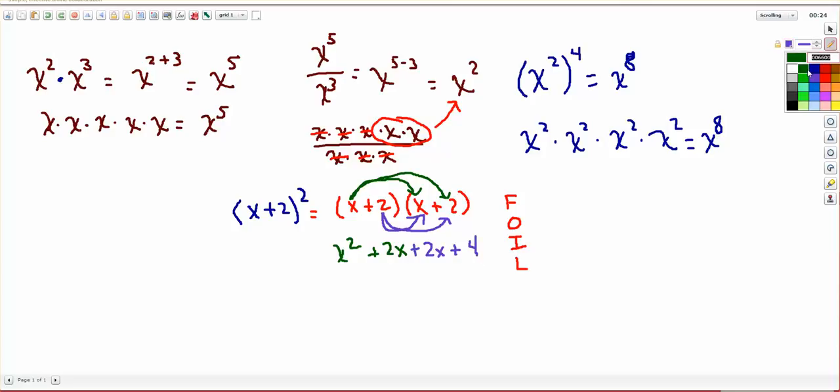And so now another part of this workshop is going to be combining like terms. Now in order to combine like terms, you actually need to make sure that everything's the same. Exponent, variable, everything must be the same to be a like term. And so in the middle here, we actually do have 2 like terms. So we have the 2x and 2x. The variables are exactly the same, so I can combine them. And so this will go to x squared plus 4x plus 4.